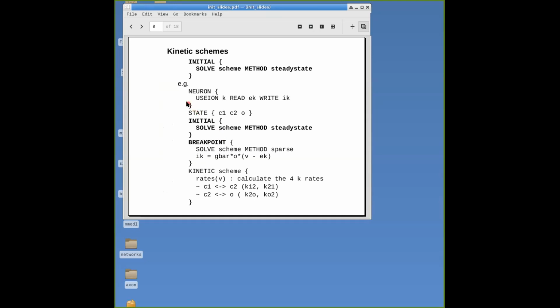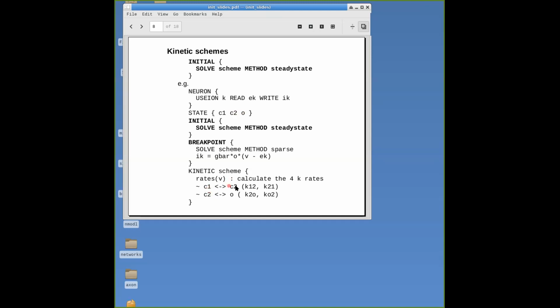What about kinetic schemes? How are kinetic schemes initialized? Well, kinetic schemes are initialized in a different way. Here's the scheme. You don't see any minf or mtaus or any other nonsense like that. You see instead forward and reverse rate constants for these transitions between the two closed states and between one of the closed states and an open state.